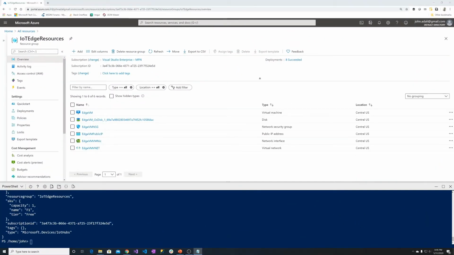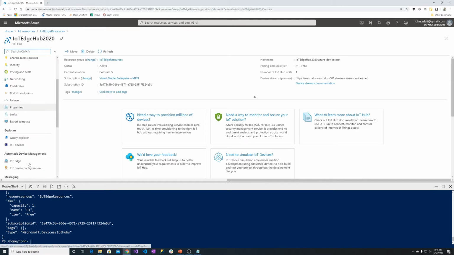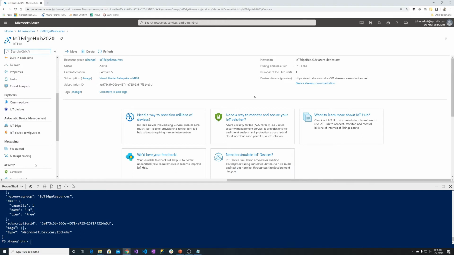Once my hub is created, I need to register an IoT Edge device. I can either navigate to the IoT Edge page and click on the Add an IoT Edge device button to manually create an IoT Edge device, or I can use the Cloud Shell.